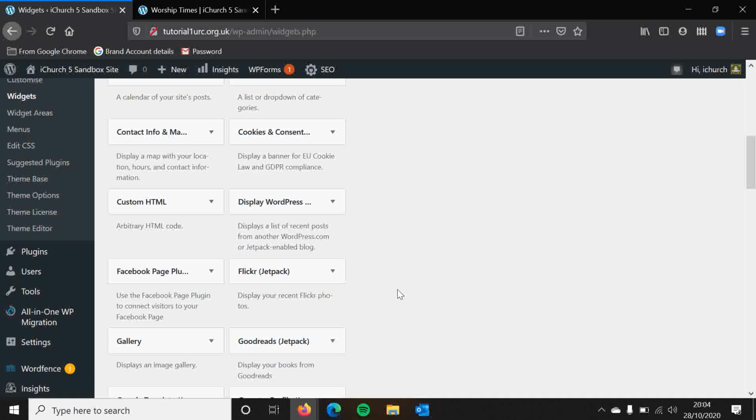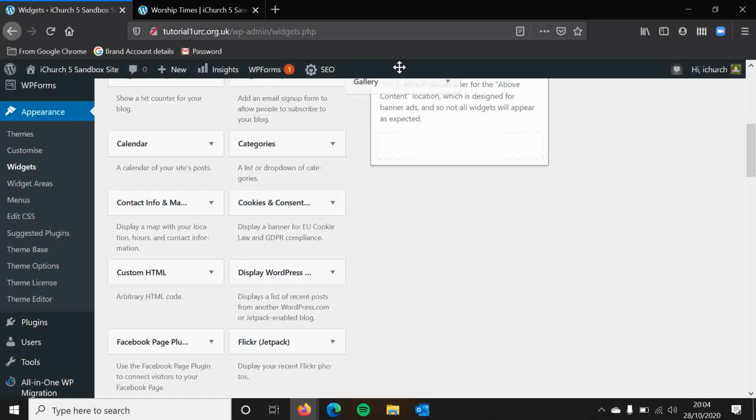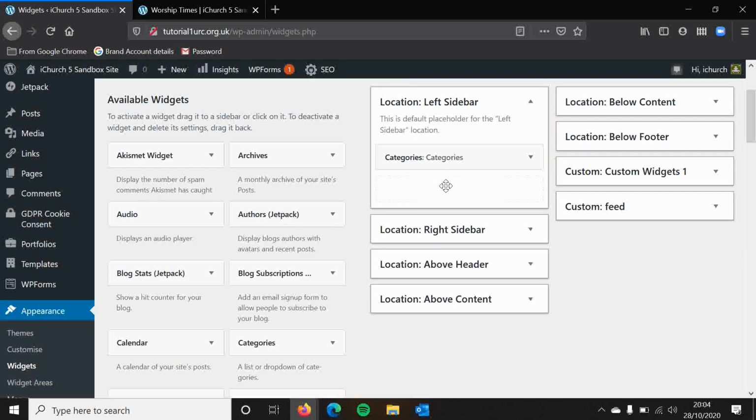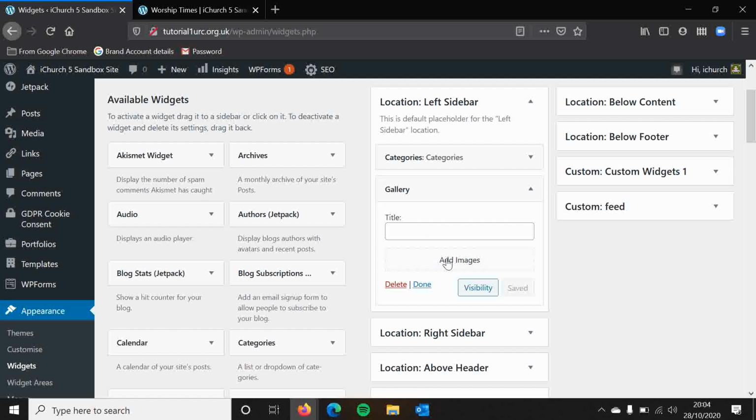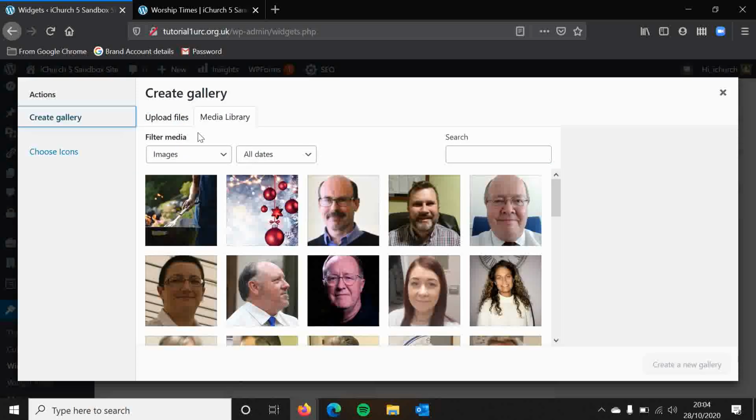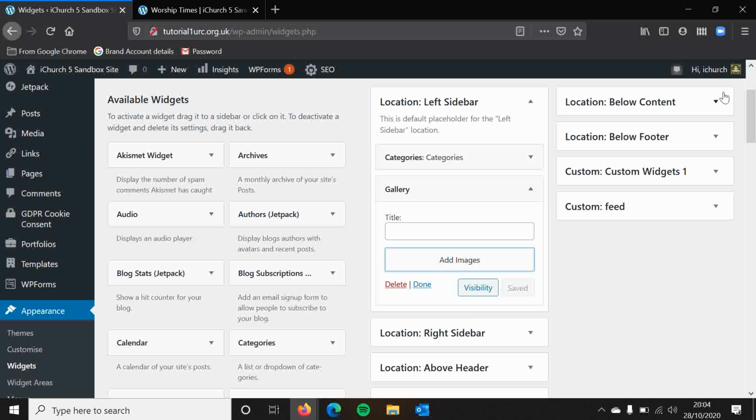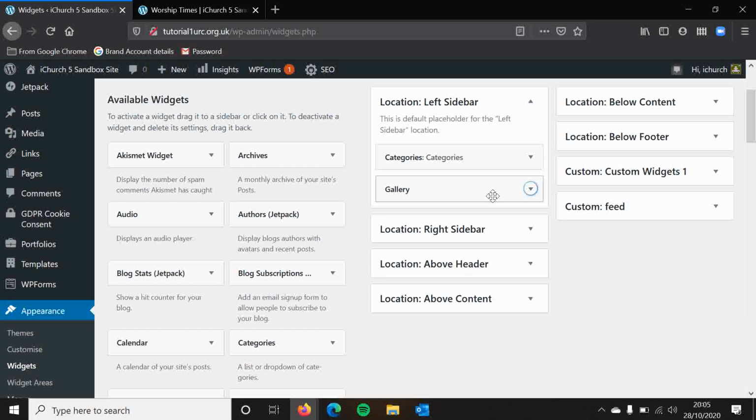So let's say we wanted to add an image gallery. We can drag that into there. We can add images, so we can select ones that we've already got, or upload some new ones, and then give that a title, and then that would be done as well.